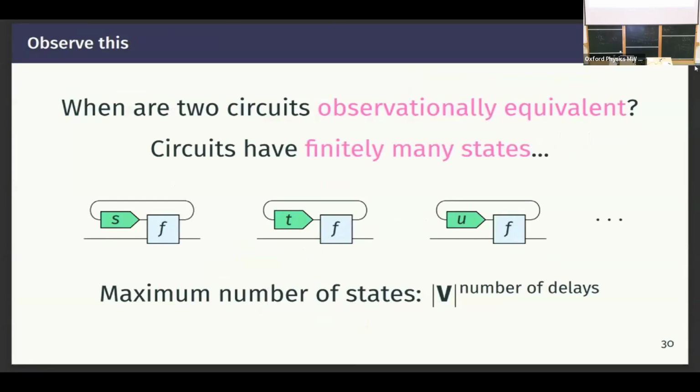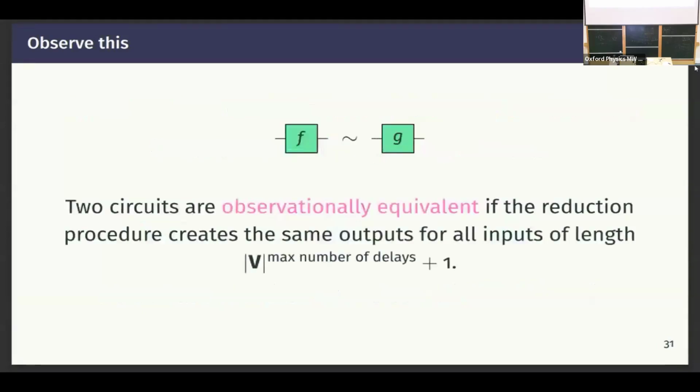So all we need to do is perform the procedure from the last slide for this number of steps, and we're guaranteed to have some reoccurrence of an internal state. And then we're done, and we can say, now I've seen all the possible behaviors these circuits might have. So then we'll know if they are the same, because they'll have the same behaviors. I think that's just what the next slide says. Yes, we just need to check for all input lengths up to this number, can we find a recurring internal state? And then, do these two circuits do the same thing?